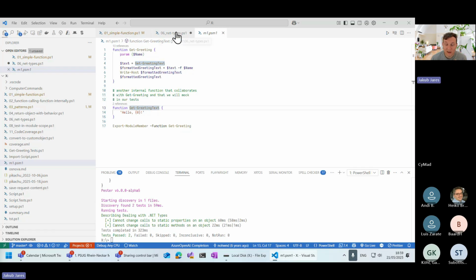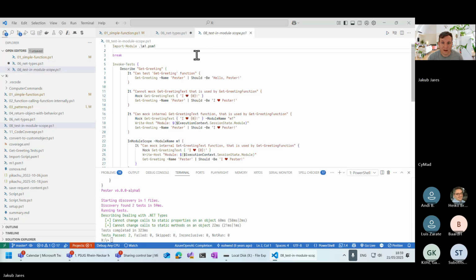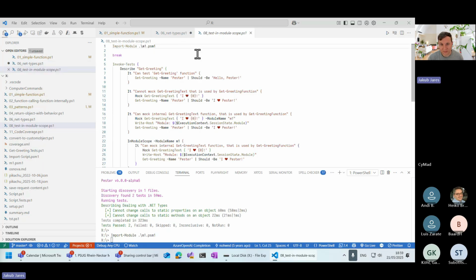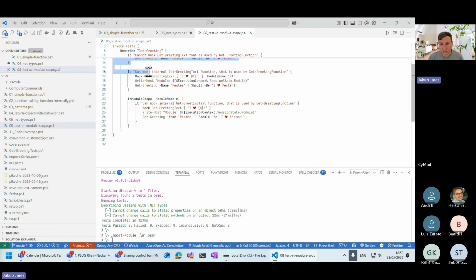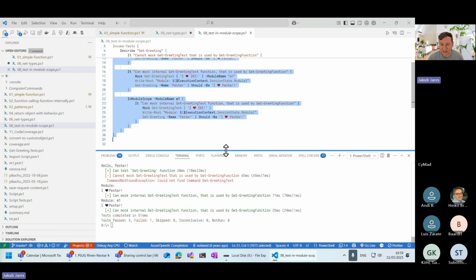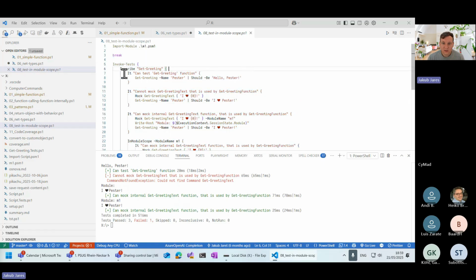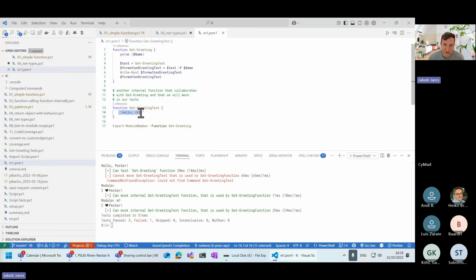And so to do that, I can define a mock, and I can do it in two different ways. First, I import the module, and then I will invoke those tests. Some of them should fail. That's right. And then we can inspect why they failed. So first one, we can test get greeting. That's just invoking the function and getting the standard output. So we are actually calling this function, getting this string, and then we are validating it. No surprise there.